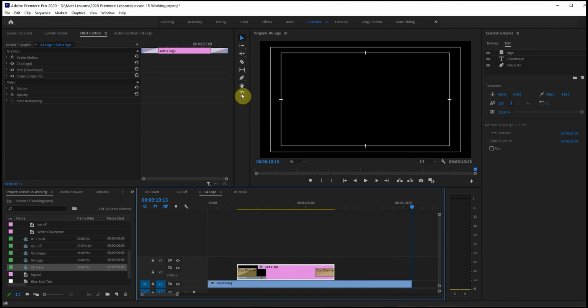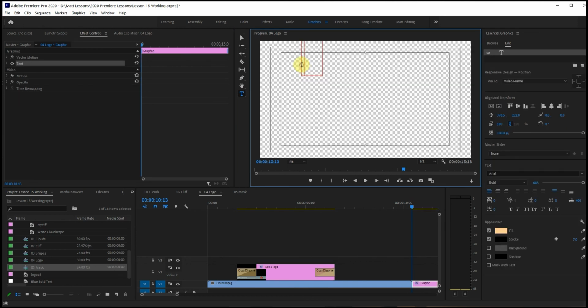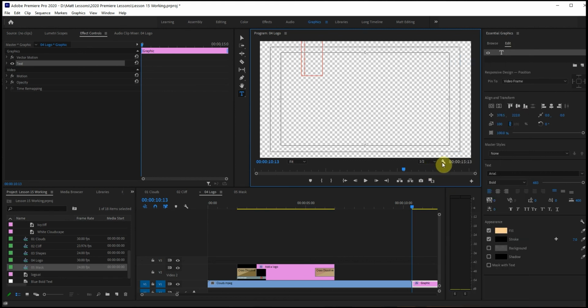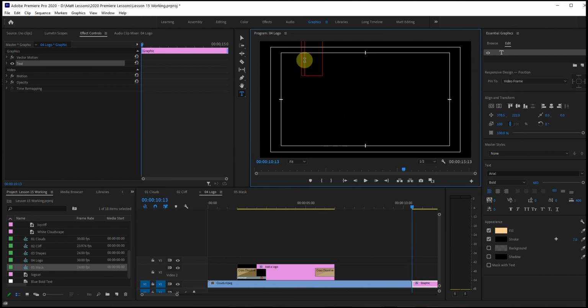So we're going to add point text. So use the type tool and then just click toward the top somewhere. We'll format it later, but for now just add in random text. I'm going to change my transparency back to black. So wrench, settings, transparency grid, and we're back.